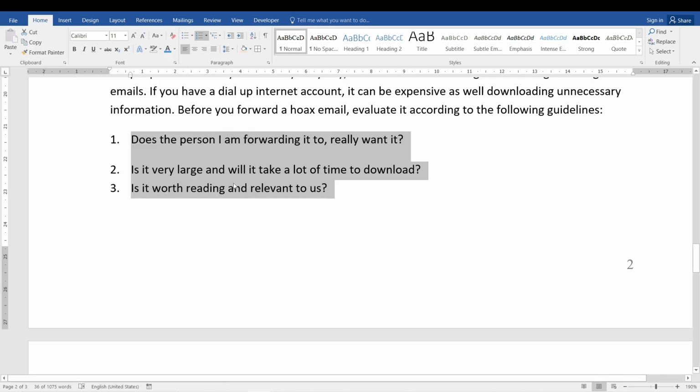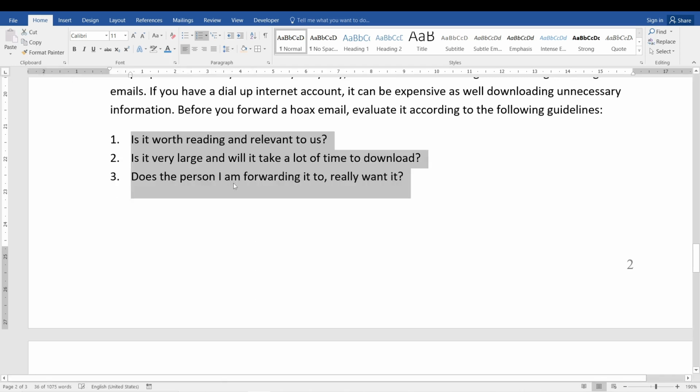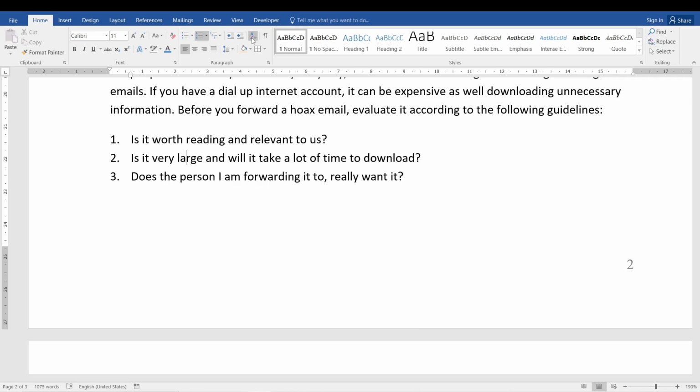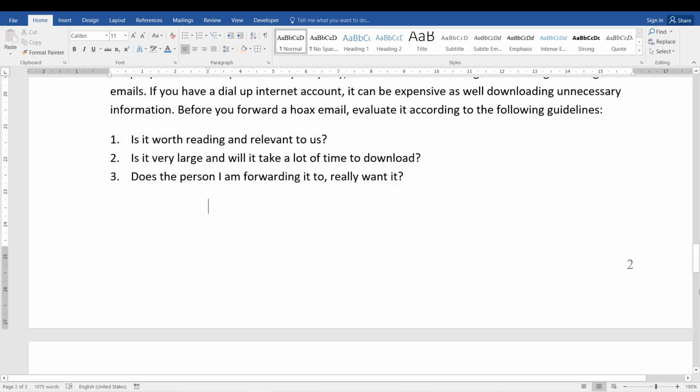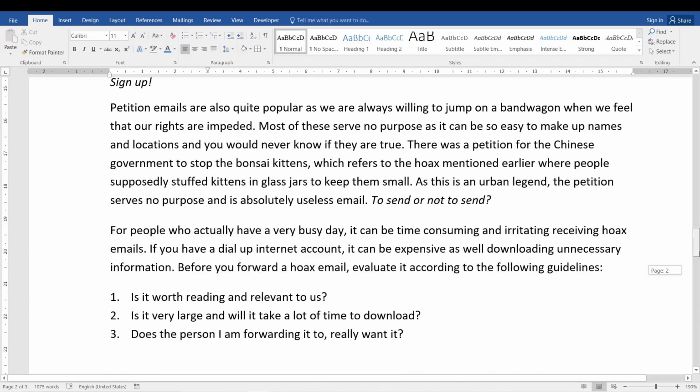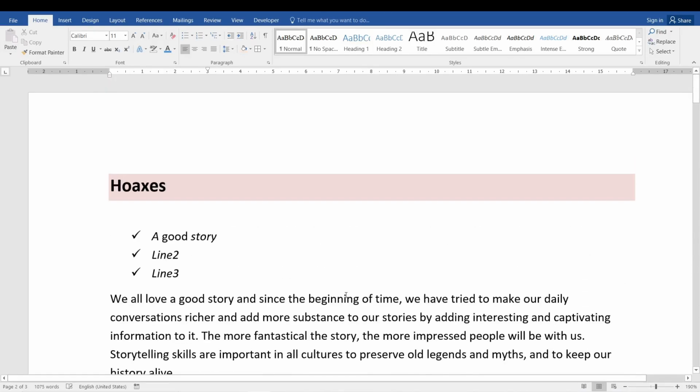Okay, so if you really want to sort something, please do it at your own risk, and make sure you really want to do it, because you cannot restore your changes. Let's look at a different example.